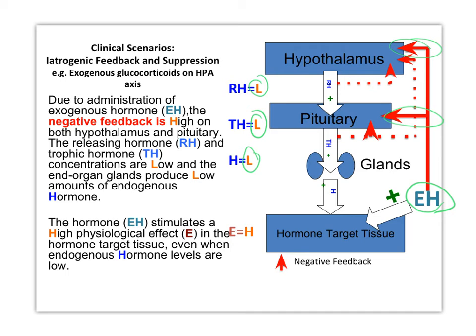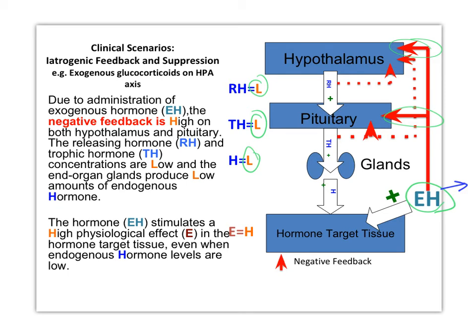We often will use this system for diagnostic purposes, which we'll discuss later, such as a low-dose dexamethasone suppression test, where we're trying to show that the system works normally. Let's take a look at what happens if you remove, as a clinician, the exogenous hormone, leaving this system out of balance.